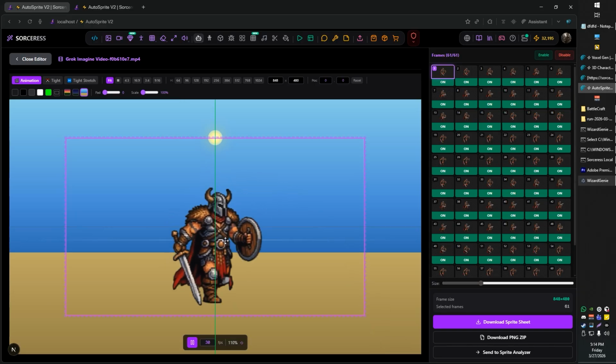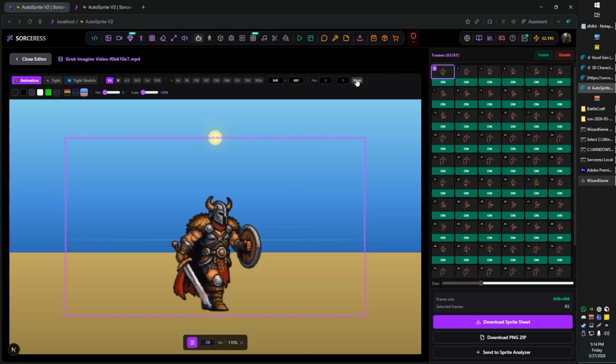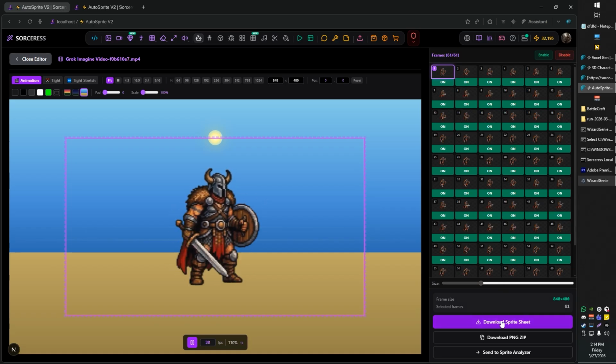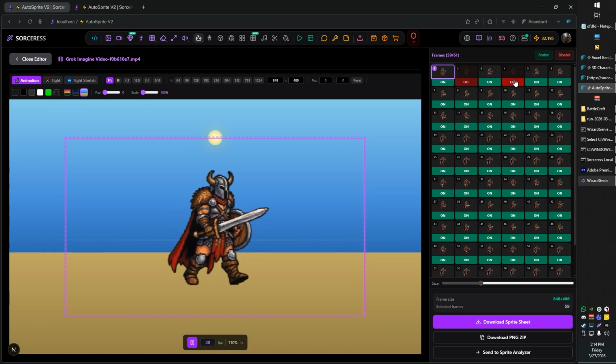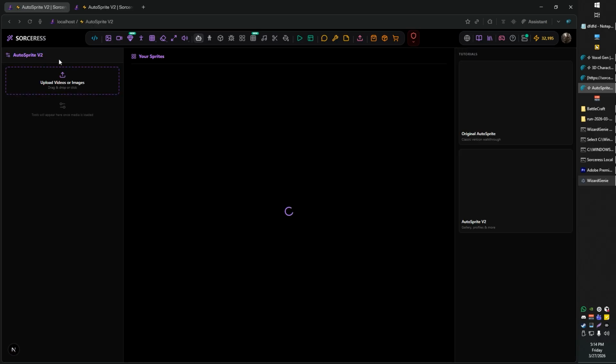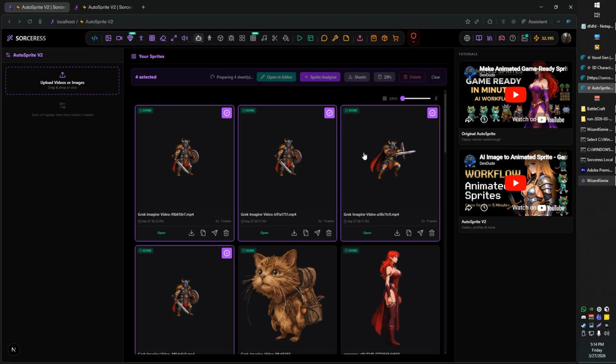Additionally, if I wanted to adjust the character's position within a frame, I could do so. I could figure out where I want it to be positioned. And the next phase that I like to do, now from here you could actually download that sprite sheet and have it ready to go exactly as you set it up, with some frames on, some frames off, etc. That's perfectly fine. You can also do what I'm going to do, and that is send these over into the Sprite Analyzer tool, which is one step further down the pipeline. I'm going to select them all and send those to Sprite Analyzer.